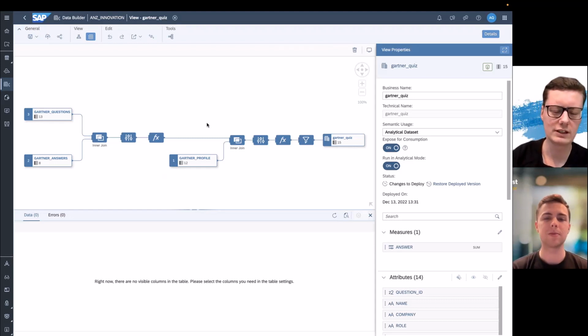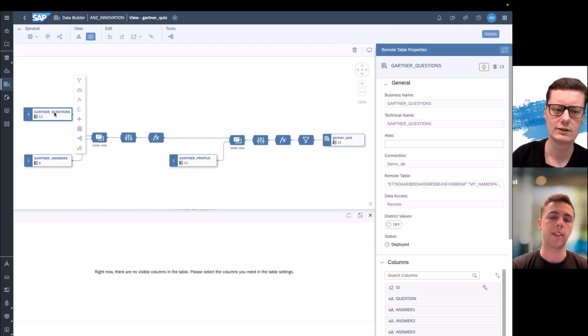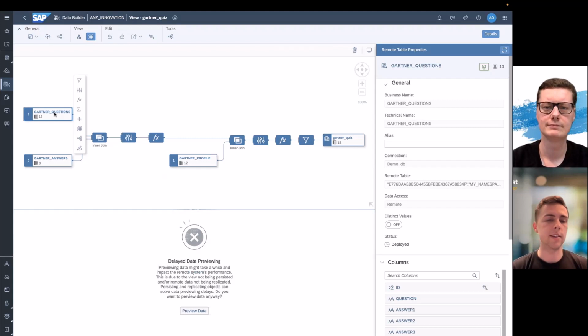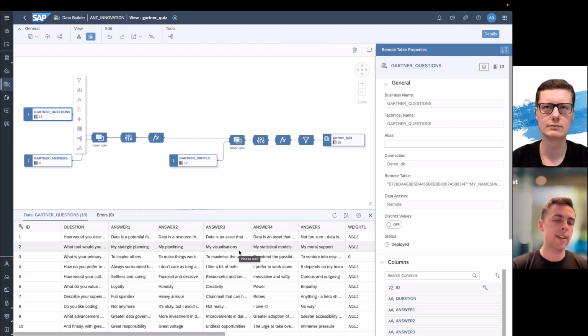But one important point here, the data is not stored in the Data Warehouse Cloud, it's saved in the HANA Cloud in this case. Right? Exactly. So Data Warehouse Cloud acts as kind of an overlay for SAP HANA Cloud. It doesn't replicate the data. It uses it as a live connection, and it sits on top of HANA. It pulls out that data and then applies the transformations that you've defined in this interface, and then outputs that as a singular view in the end that you can then utilize in SAP Analytics Cloud.